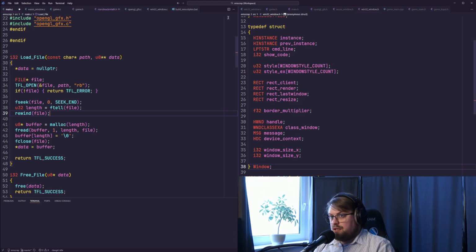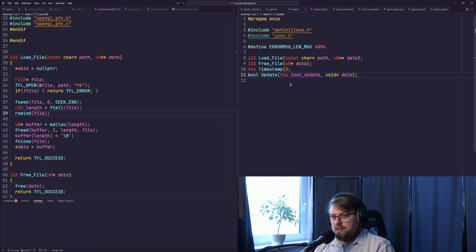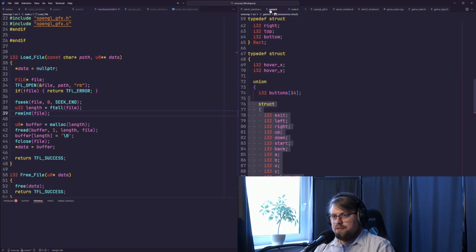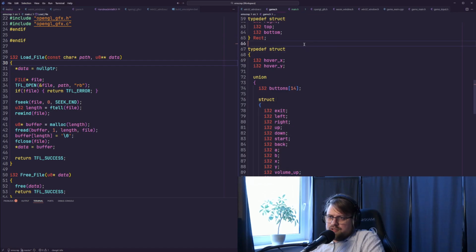Which means that in our game, or actually in here somewhere, or maybe we have a different one and we call it assets.